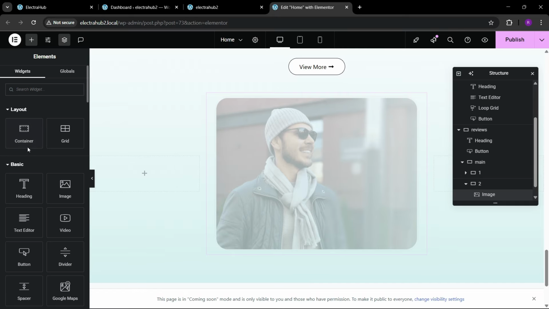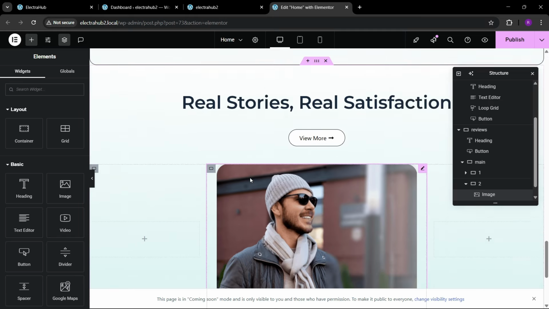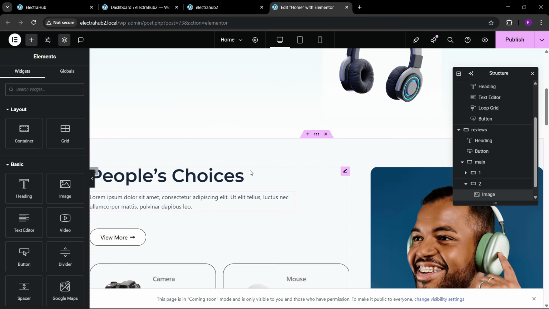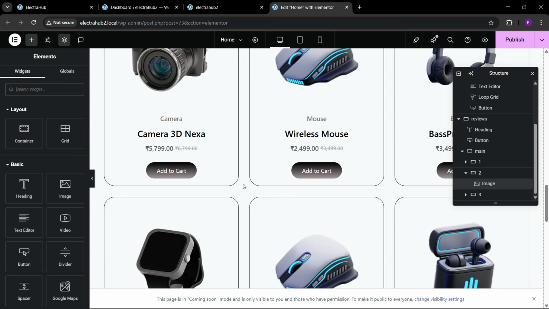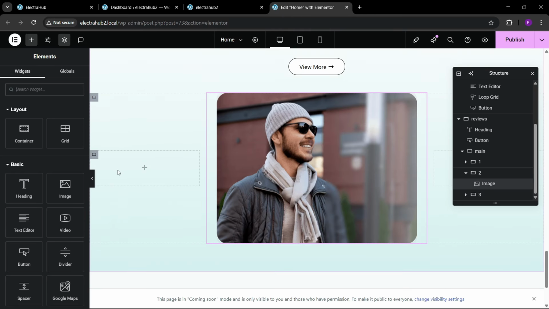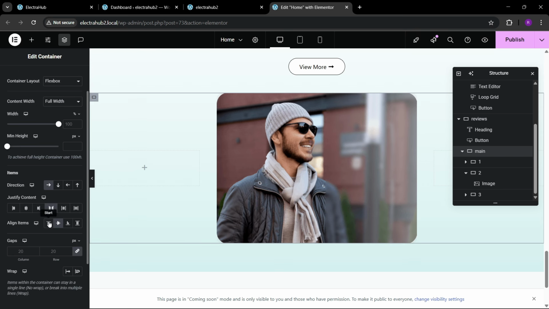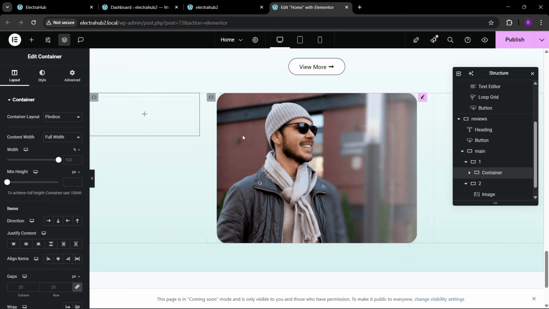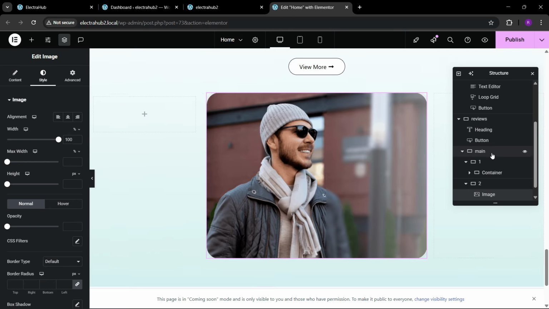Okay, now you can see that we have to make this. So for making this, you can see we already have built a similar one at the top. So we can also build that also, but let's try to build it from scratch. So let me show you how you're gonna build this from start. Okay, so here you can see that we have main, and here we can have this at the top, or we can make it stretch. So now we can add a new container here. So let's add a container. Okay, so here you can see that we have too much gap here, so let's make this full width. Okay, so now this is done.